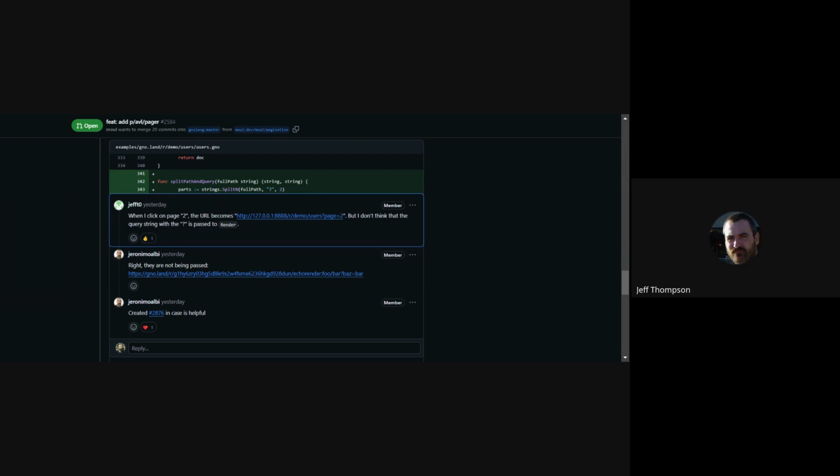So yeah, another crazy possible solution, which would break a bunch of things, is that render takes two arguments. One is the stuff before the question mark, and the other one is the stuff after. That's probably a bad idea. But yeah, I can see where that comes from, right? You want to reuse what we have for HTTP for what is passed into the realm, and that can make sense.